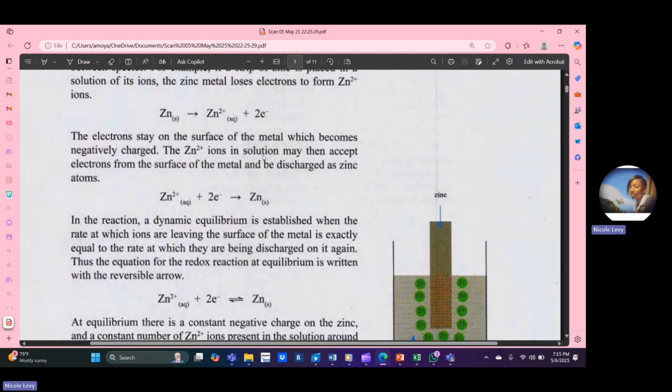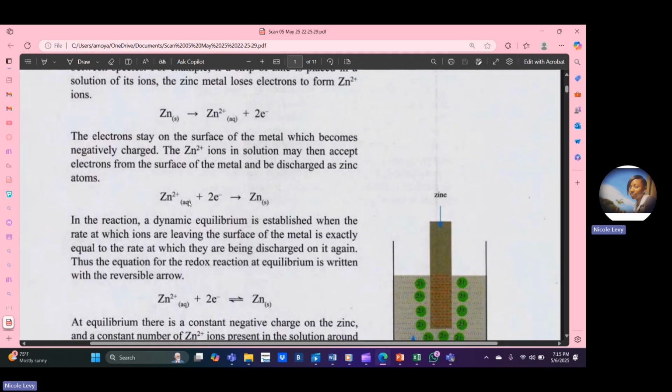What that is saying is that whenever we put a zinc metal in a solution that has zinc ions, the zinc metal is going to lose electrons, but these electrons that the zinc metal loses are going to be picked up by the zinc 2 plus ions present in the solution, right? Now, the electrons released from the zinc metal are going to want to stay around the zinc metal itself. Because these electrons stay around the zinc metal, it is going to develop a negative potential. We're going to get to it, but I'm just giving you a preview.